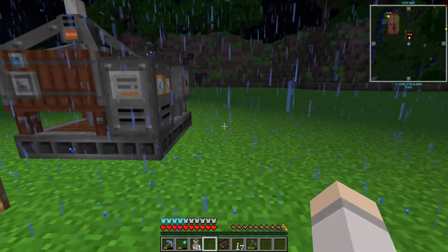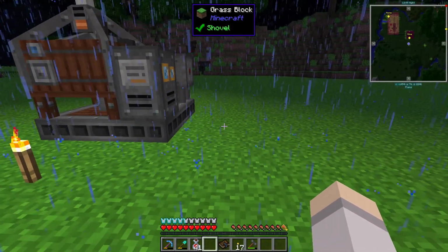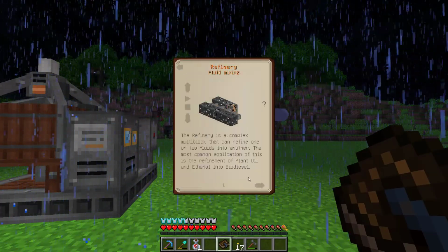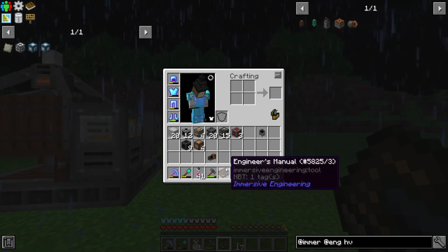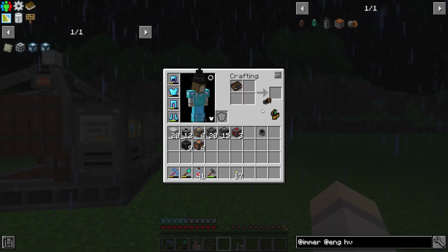And then after that, what you would want to build is the refinery. The refinery, basically, you refine the different materials in there. So let's go on here, and we'll go back to here, and we'll go refinery, and then basically we'll go ahead and put these two together. And there we go. And wait, did I put them together? No, I didn't. I guess I'm not hitting the right keys. There we go.